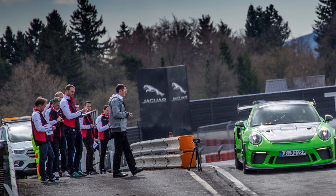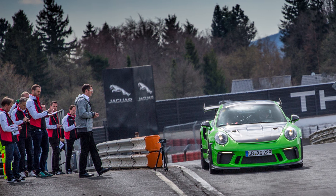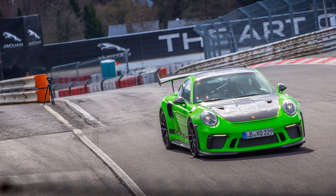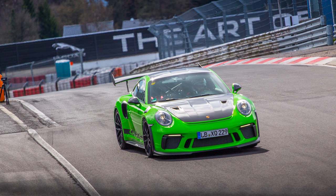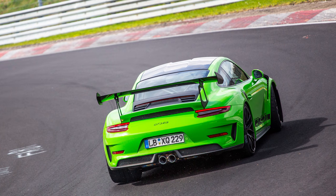Hi guys and welcome. I'm pretty sure most of you are here to find out the Porsche GT3 RS Mark II's lap time on the Nürburgring Nordschleife, but first a small disclaimer. I wasn't able to attend the full lap record session by Porsche, which took place for roughly 3 hours, but I only witnessed 1.5 laps. And in fact, in the lap that I witnessed completely, the driver made a small mistake.